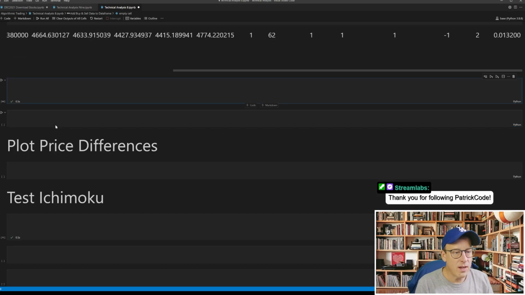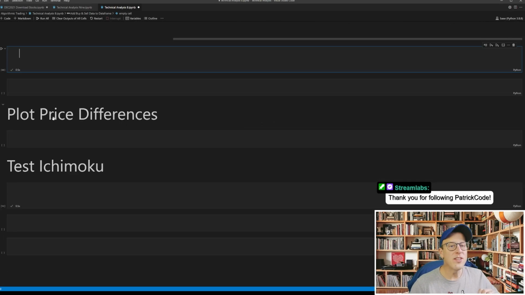Okay, so now what do we want to do? Well, understand what I'm going to do is simply chart and backtest the Ichimoku just for buying. I am not going to test it for shorting. That means it's going to underperform in my situation. It's still going to make money, but I'll cut to the chase. Now, I'm not going to ruin it. Just understand that I'm not going to be shorting the market. I am going to just simply buy whenever the Ichimoku says to buy. That is what I'm focusing on.